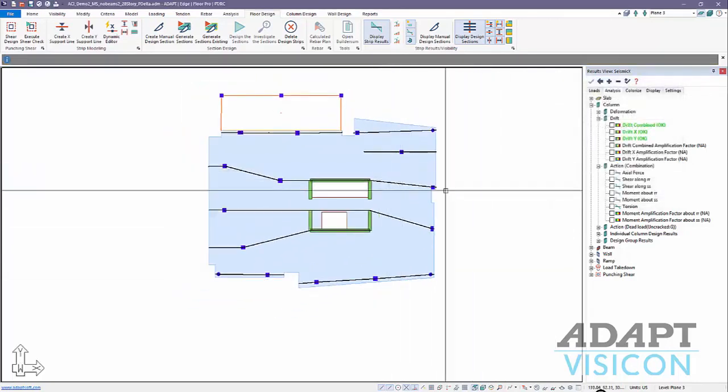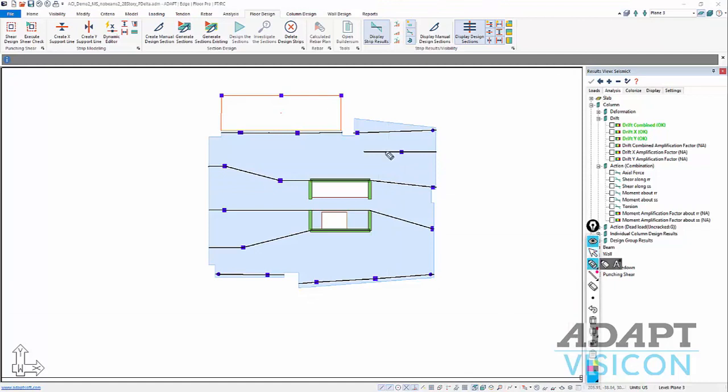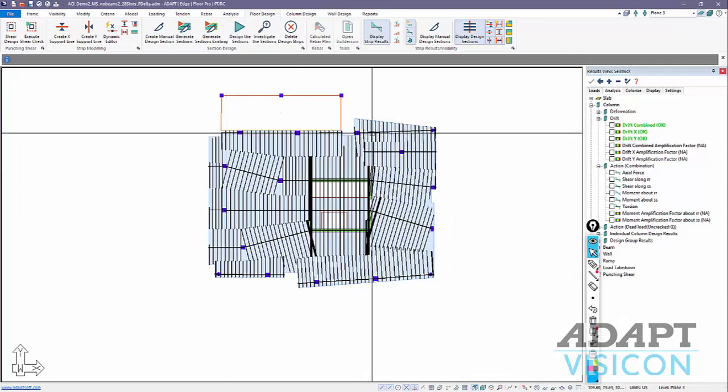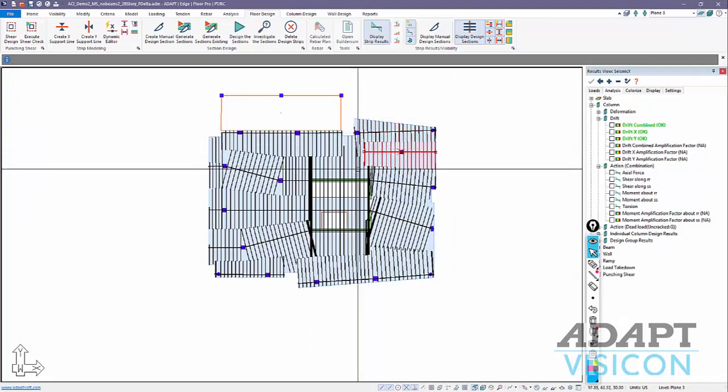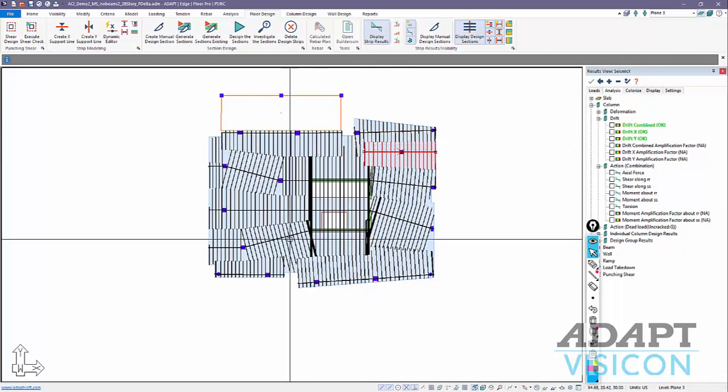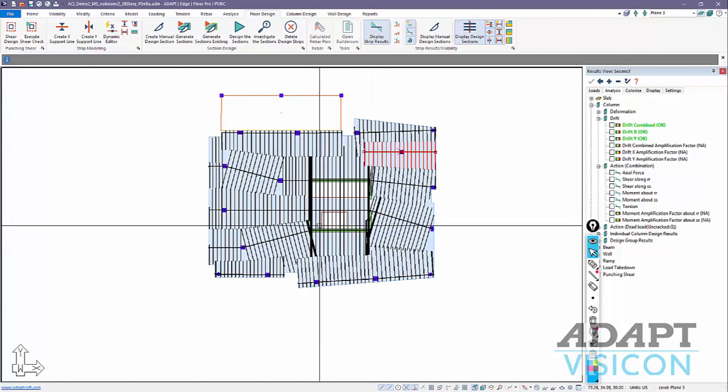Now, in previous versions, we would need splitters at a few locations. We would need splitters likely here. I would need a splitter wherever our support lines stop inside of the slab region. We would need these splitters, and then we might need splitters to bound off these openings. So we'll go ahead and leave all splitters out of this. I'm going to generate the design strips, and we can see the program can now more intelligently detect where the support line starts and stops, and it can produce the strips without any need of splitters bounding the edges, start and end of a strip.